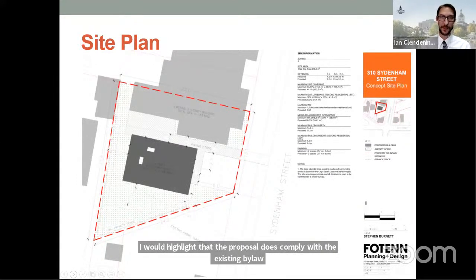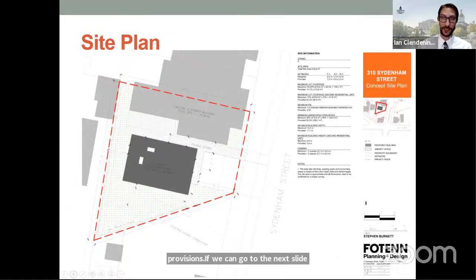So here we have a site plan showing the proposed building, the footprint covering 42.9 square meters beyond what would otherwise be permitted, or about 400 square feet beyond the permitted lot coverage of 10%.